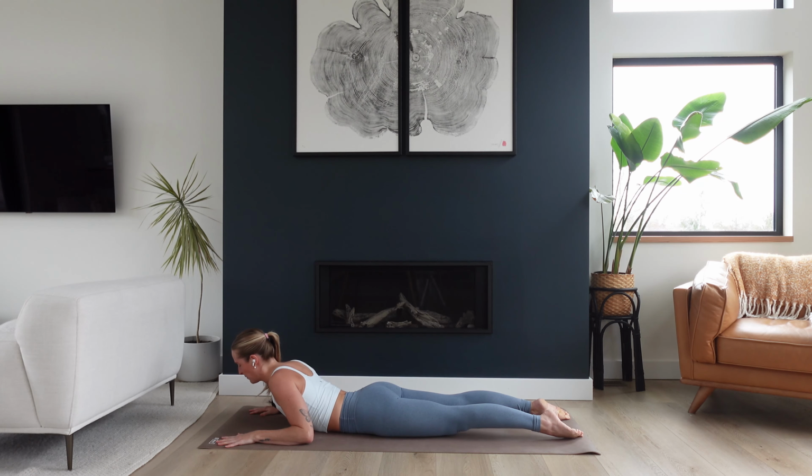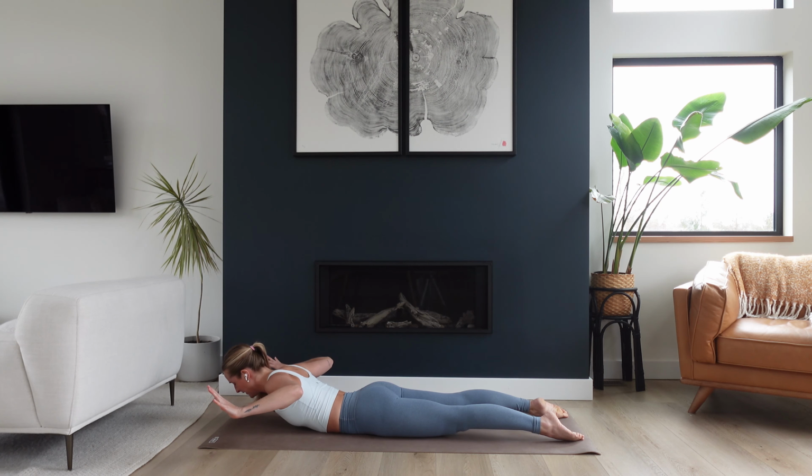So there's hardly any weight in your hands. Press down into the tops of the feet. Maybe even float your arms up to a cactus shape. Slight tuck of the chin into chest. Hold and breathe. Inhale. And exhale.